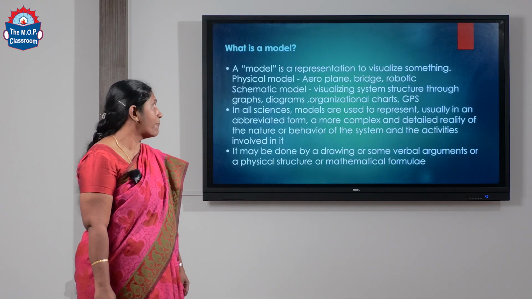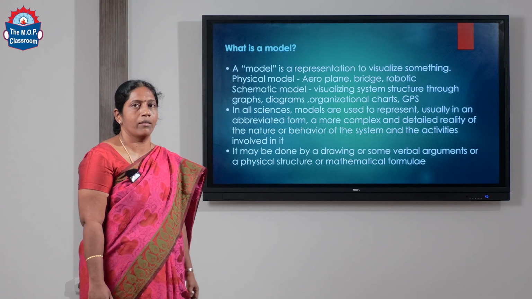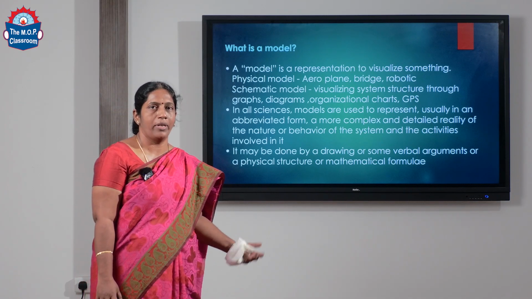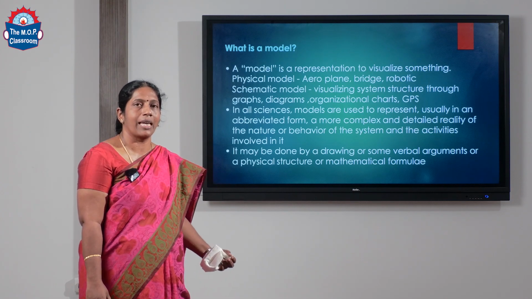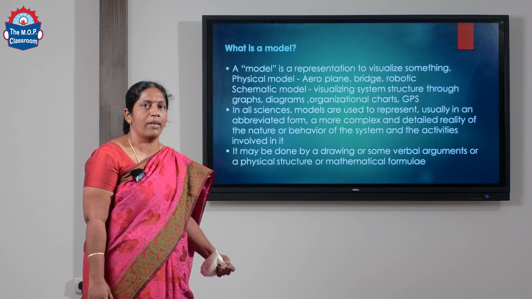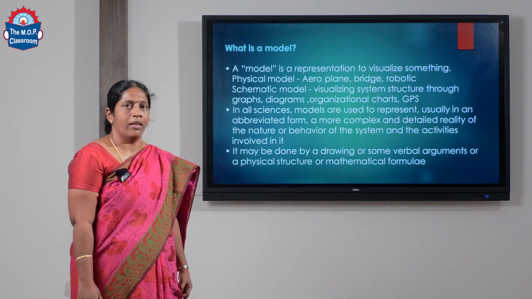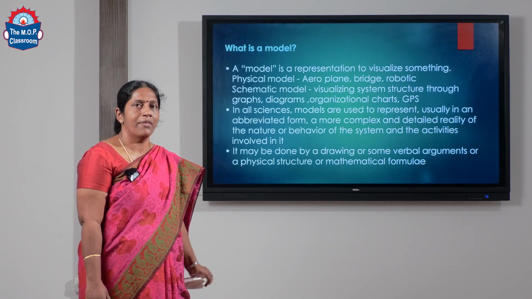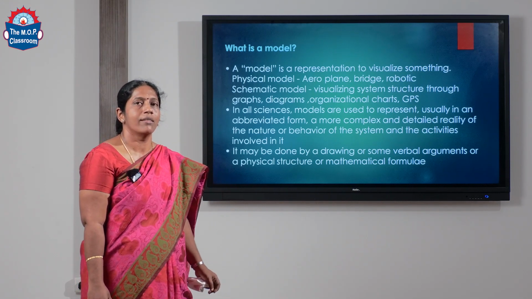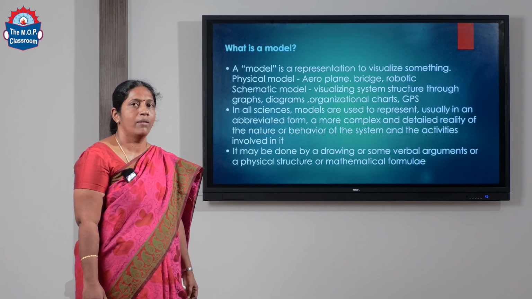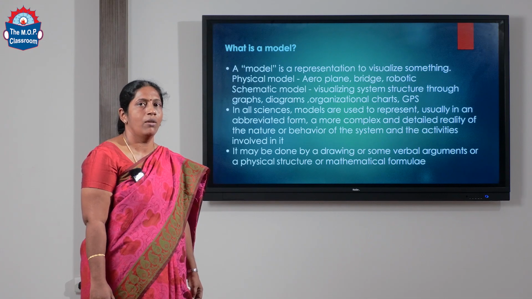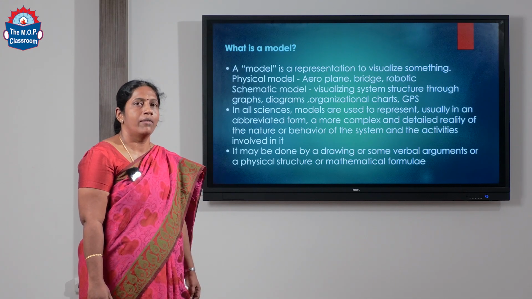A model is a representation to visualize something. Models usually are of two types. Either the model can be a physical model or it can be a schematic model, where we visualize real world phenomena using graphs, organizational charts, GPS, etc. In real world situations, models are used to represent more complex situations.